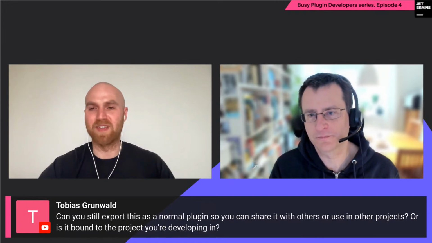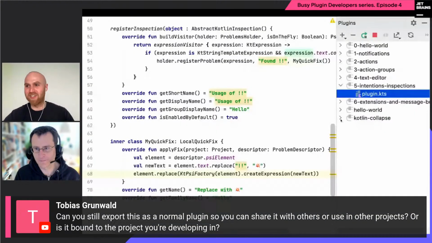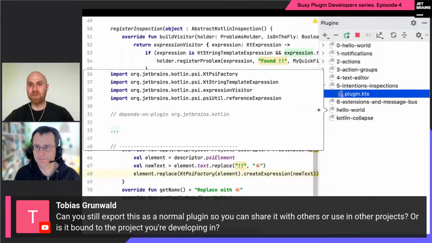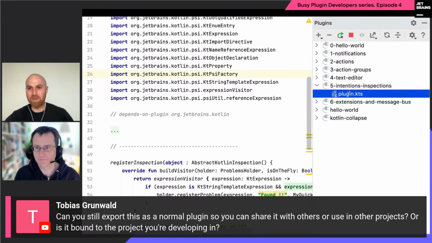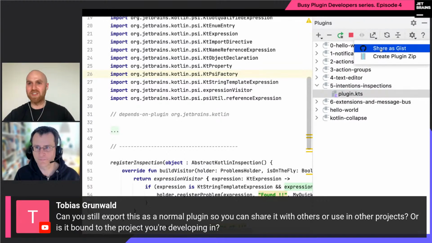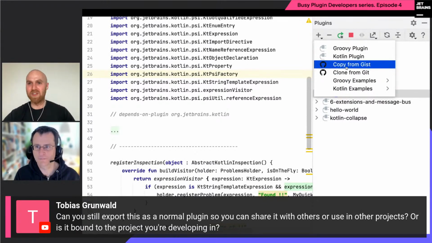Short story is that there is this button, export. If you add my screen, yeah. Thank you. So there is this button. I actually didn't show a few other things which were important, but there is this button, export. In the release version, you can share it as a gist. So basically, it's like one file on gist. Actually, you can have a couple of files here and they will work, so it's not restricted to just one file, although that's pretty much what I've been doing most of the time, having one file here. So you can share it as a gist, and then you can edit, clone from Git, from gist.